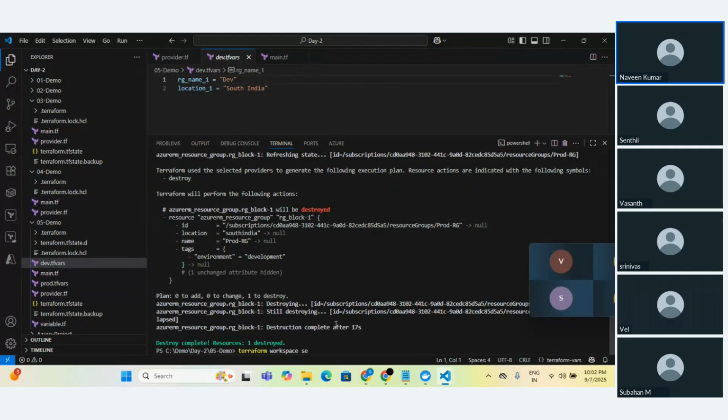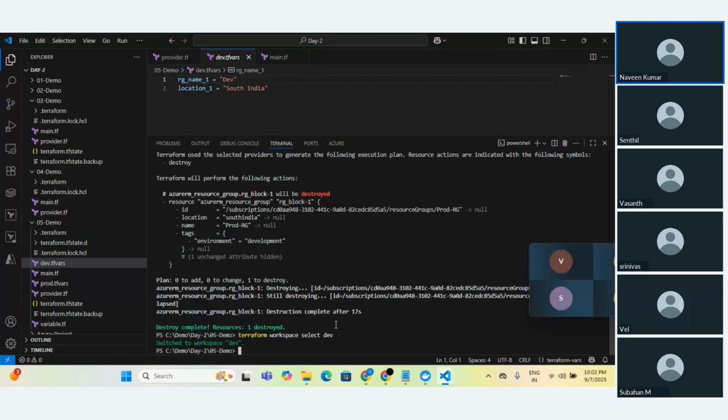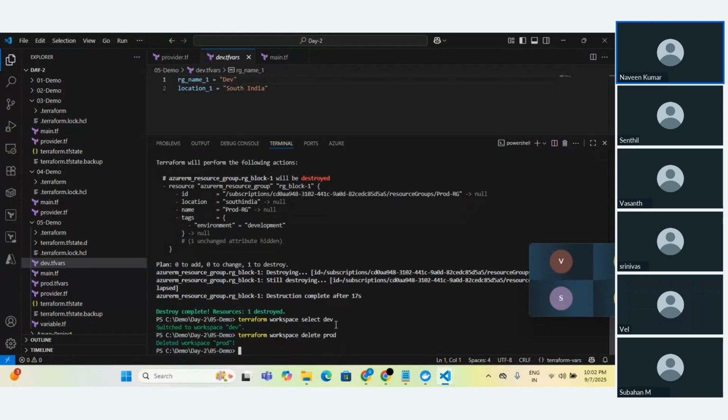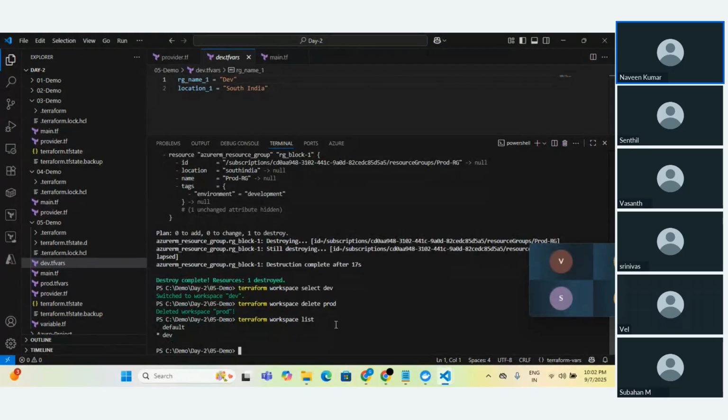Now let's switch to dev, and now let's delete our prod. Okay, now we are able to delete it. That's how you can create and deploy resources in a specific workspace, and you can also delete it once the complete cleanup is done.